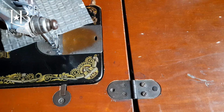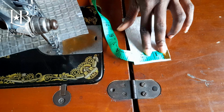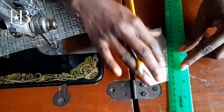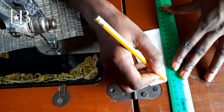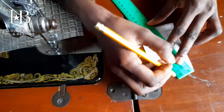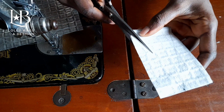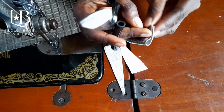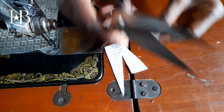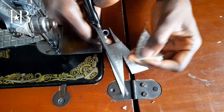So we're doing the same thing for the other side. We mark the middle, which is 1 inch and 2 lines, and then we rule it this way. And after that, we shape it. So we get the middle and give it a little notch. Same thing with the other side. Give it a little notch.